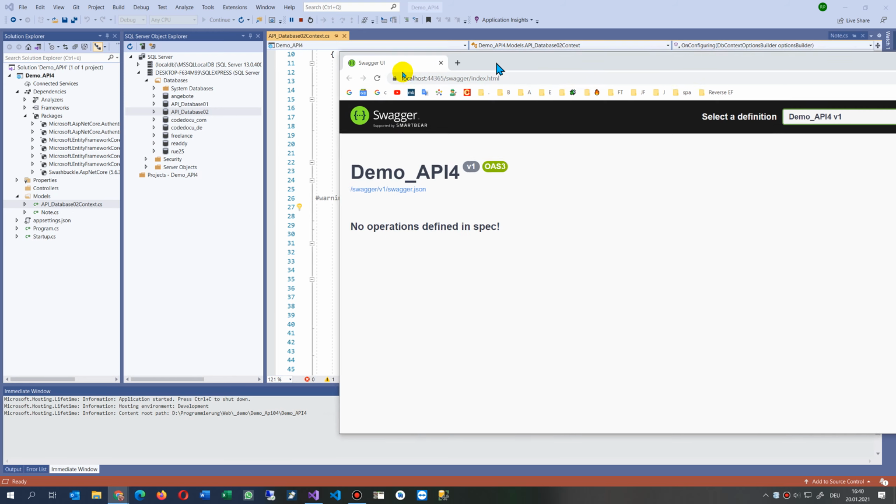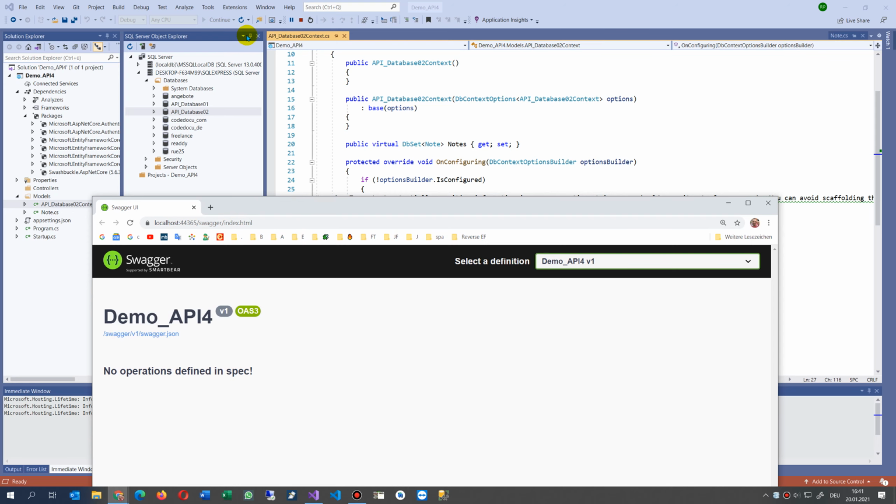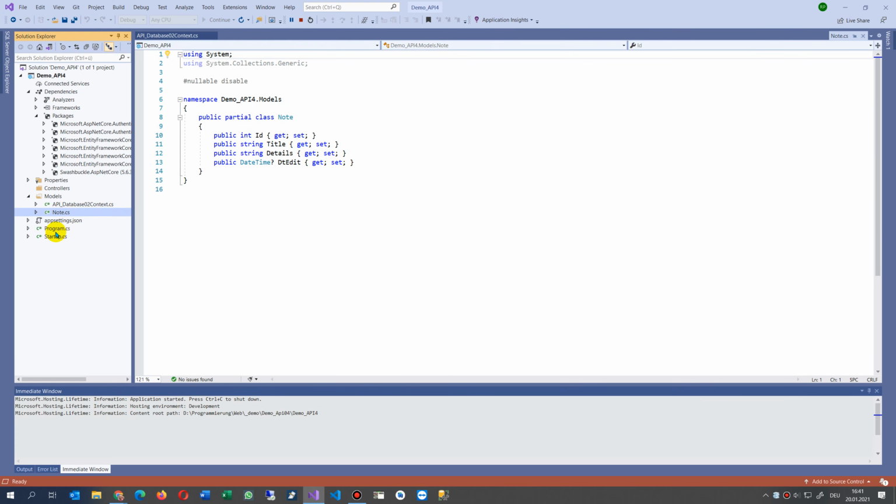But if I want to show now my database, we go on. Here under the nodes, we have the data model, which is now our table. A little bit confusing. So under the models are the database classes.